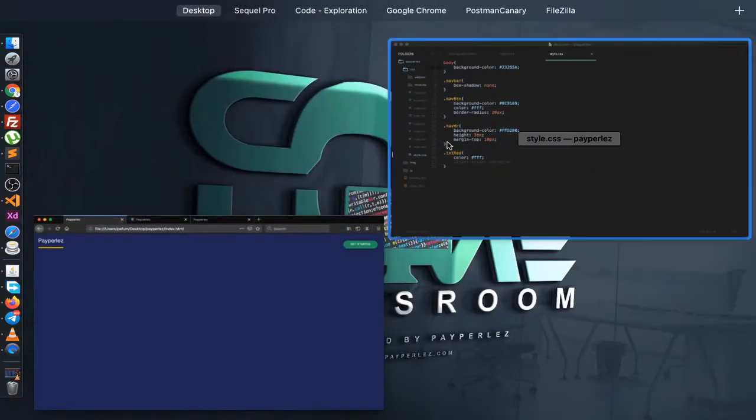Now know that the button has 4 corners. The top left corner here, the top right, the bottom right here, and the bottom left. So 4 corners.